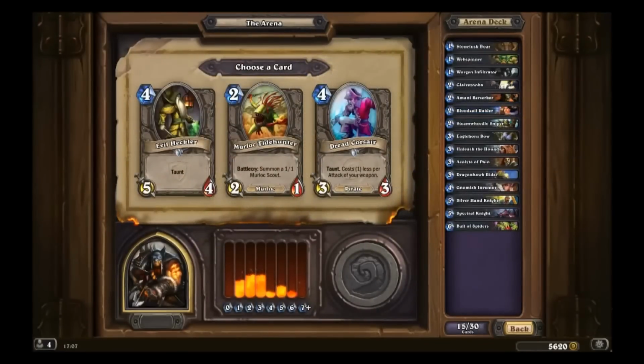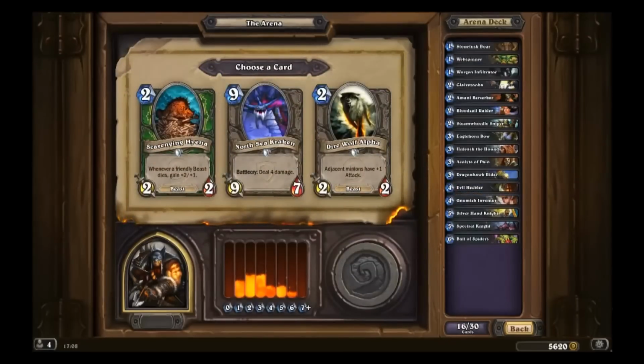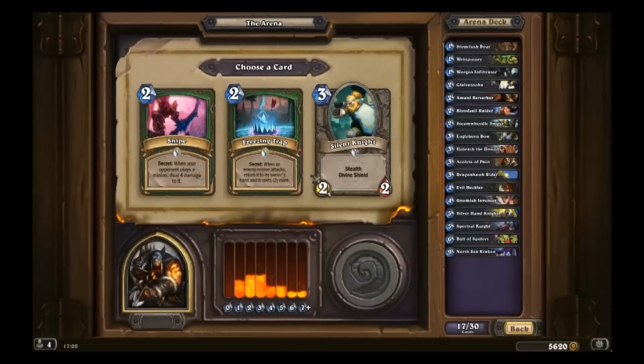Evil Heckler is a taunt. We're going to go with the Heckler. It's a 5-4. Stats are decent. Taunts are always, always good. Okay, North Sea Kraken. Always pick a Kraken, or at least always pick your first Kraken that's offered to you. It's a rule of thumb, I think. It's such a value-orientated card.